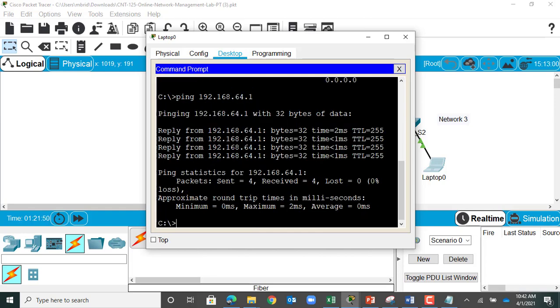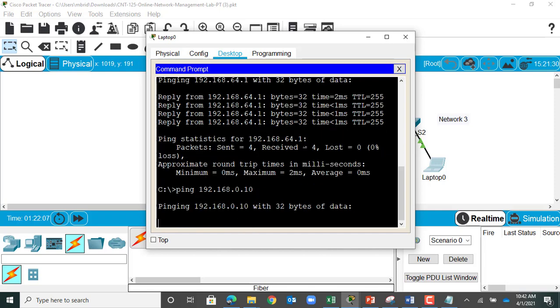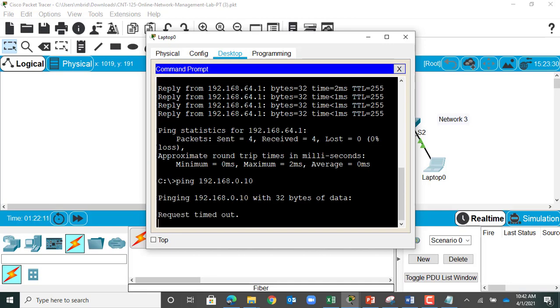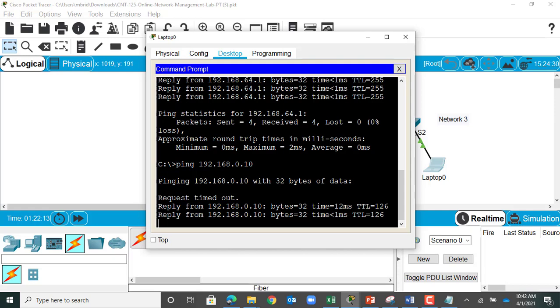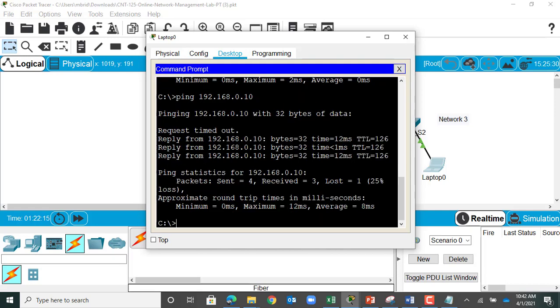If routing is actually working on my network, if all my routers have OSPF adjacency working, I should also be able to ping my 192.168.0.10 PC on the far right side. Let's see what happens. And there we go. So now I know that my router worked.